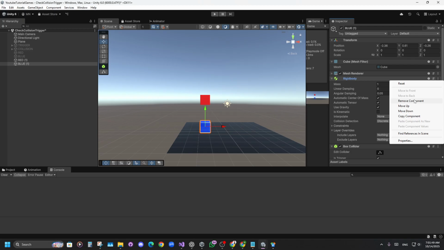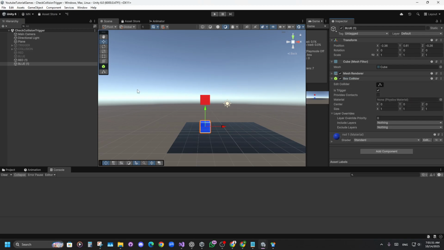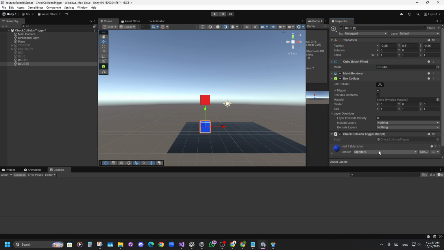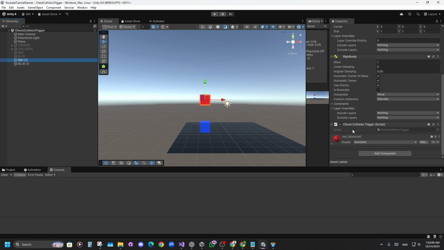We can make it kinematic as well, but we remove the rigid body right now, and we add a check collision trigger. So now this red cube has a rigid body, the collider, and the script attached as well.